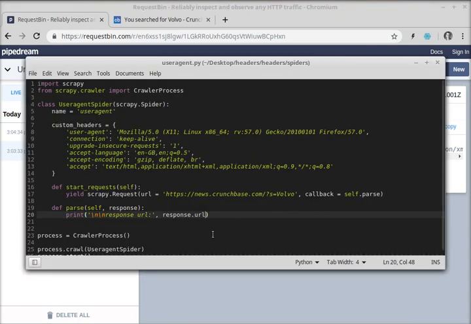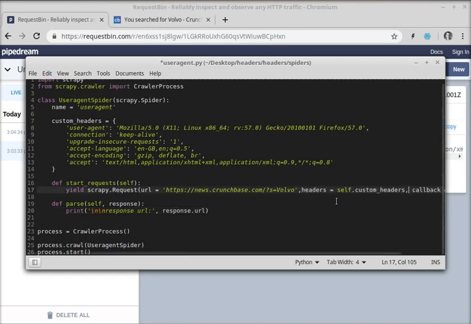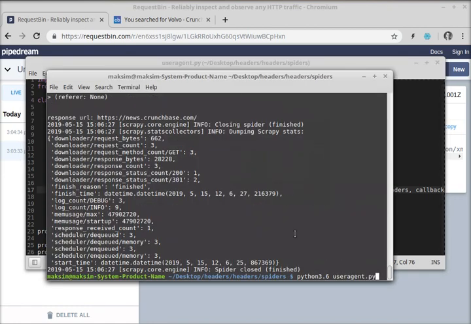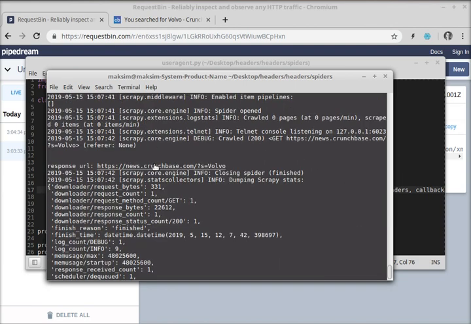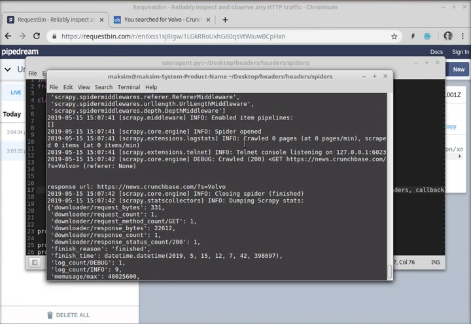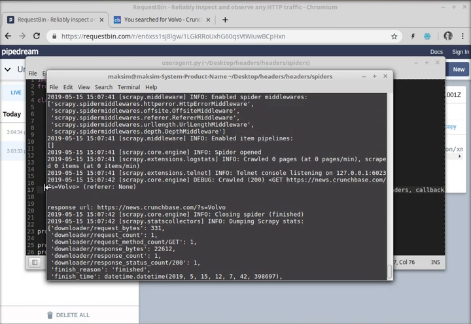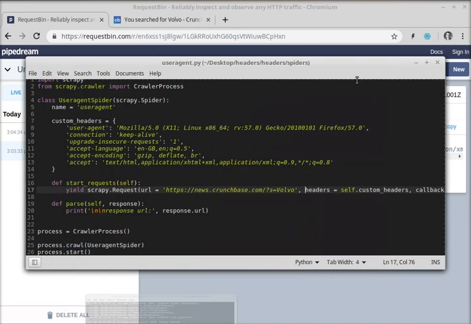But in case if we simply, okay, not like that, so okay, it's still in my buffer here. And as soon as we just specify the custom headers, and now I just run exactly the same script one more time, here you'll see that the response URL is exactly the same we're supposed to get, so only the articles related to the developer company here. And here no redirections, as you can see, it just successfully crawled the very link we were trying to crawl.